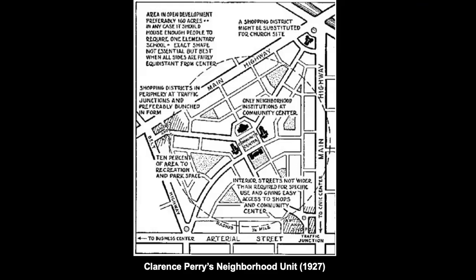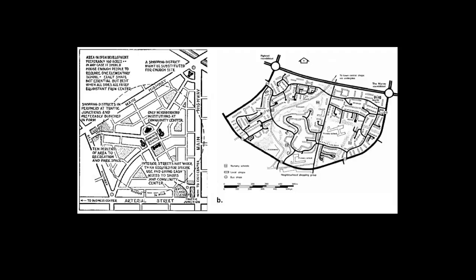Again, pulling the parts of the neighborhood apart now at the neighborhood scale and cutting it off from the surrounding urban fabric with highways and with major arterials that are now going to be so busy with vehicles that the pedestrians are going to fear for their lives. And we're going to kill a lot of pedestrians, by the way, which we certainly have over the years. And we're only going to put the civic uses in the middle. We're only going to put the commercial uses at the edges. We're going to pull apart the neighborhood, as I said before. And there are various permutations of that.